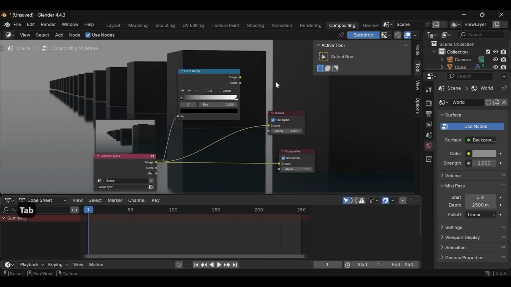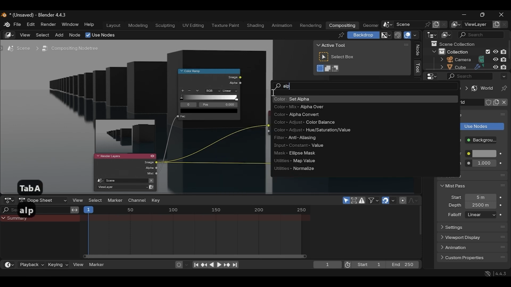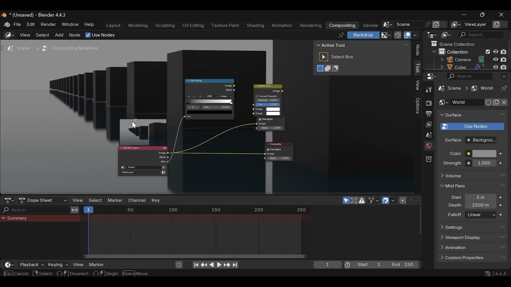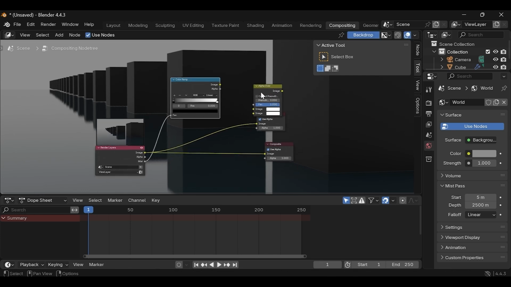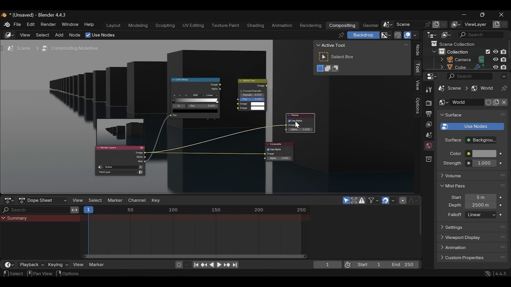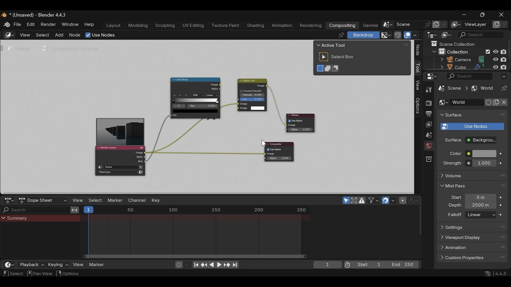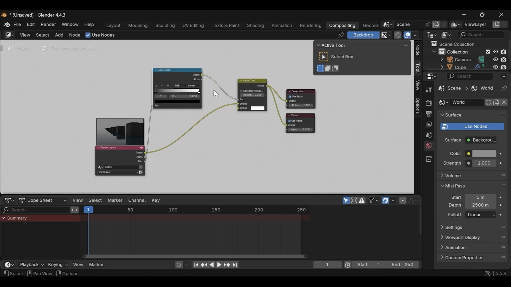Then I'm gonna add alpha over. Gonna connect the image to the first one, and the viewer to here, and to here. And then I'm gonna connect the mist on the factor to here, and the color ramp to here.